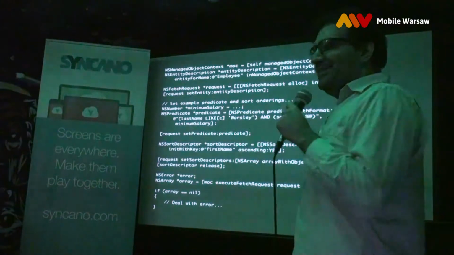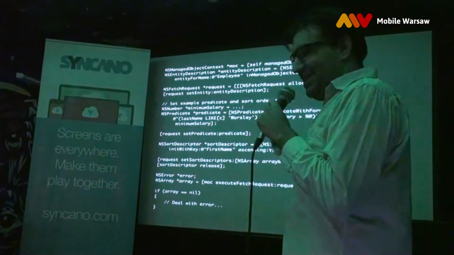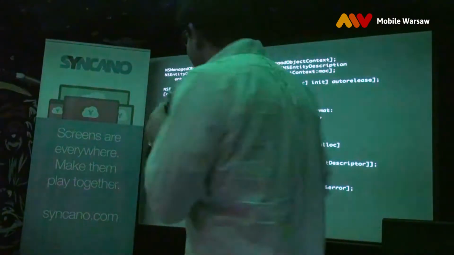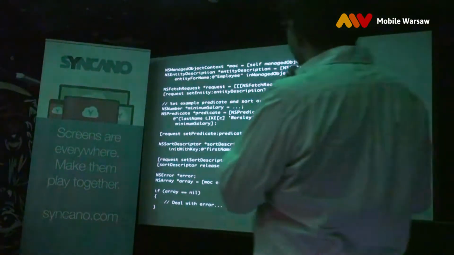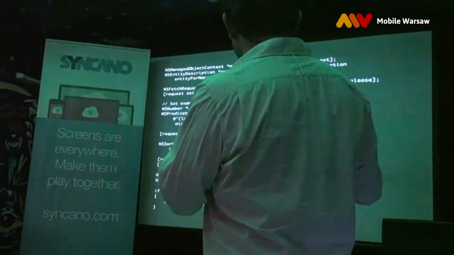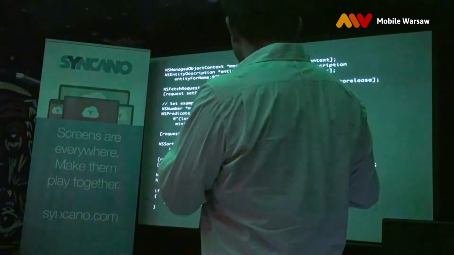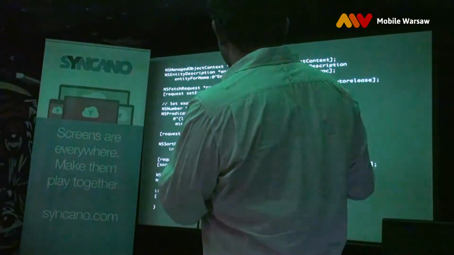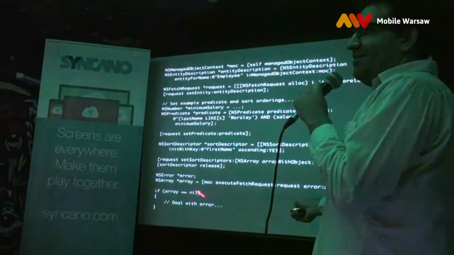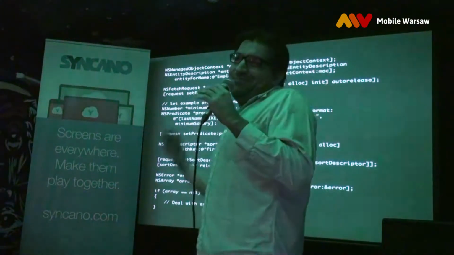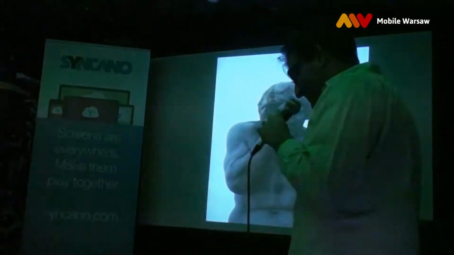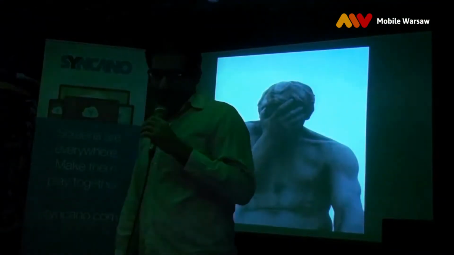How about getting data? This is Apple's sample code for fetching data out of the database. And sorry, it's not a database, out of the object graph. All right, what are we fetching here? Well, we're fetching an employee, and then there's some stuff. And we're fetching maybe the last name of this dude who has a particular salary. And we're sorting them all, because I guess we have more than one employee who has that last name, which is okay. Oh, and this is my favorite part. Deal with error. Apple just gave up. Like, just throw in the towel. Baseball. Really? Could have done better, Apple.